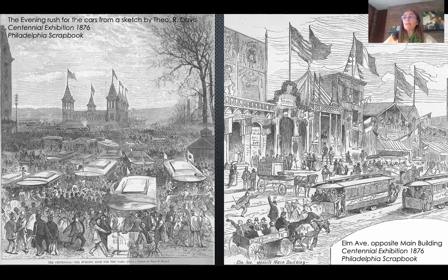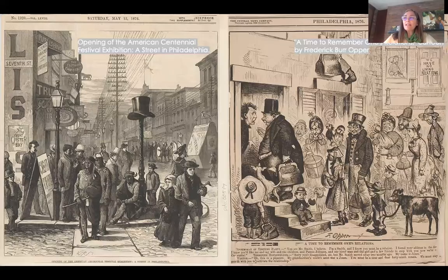The vignettes from the newspapers capture the crowd's diversity and excitement and give us a sense of the sheer number of people that visited Philadelphia during the fair, who resorted to all kinds of expedients to obtain lodging in the overcrowded city while visiting the exhibition. American newspapers reported on the Centennial daily, with articles commenting on the exhibits presented.